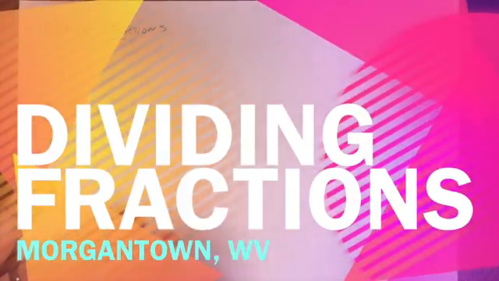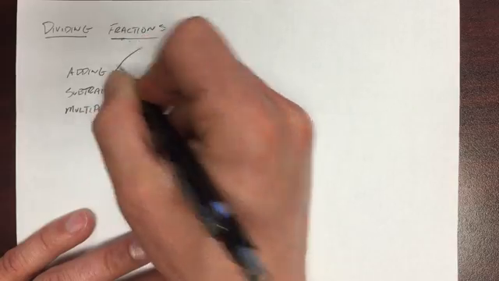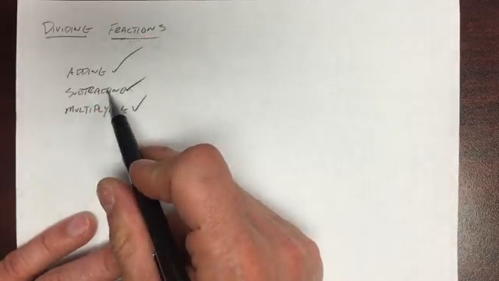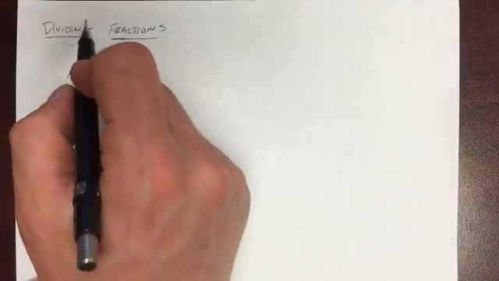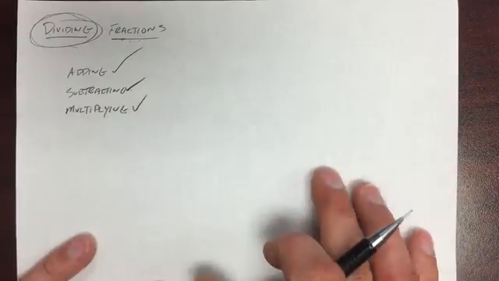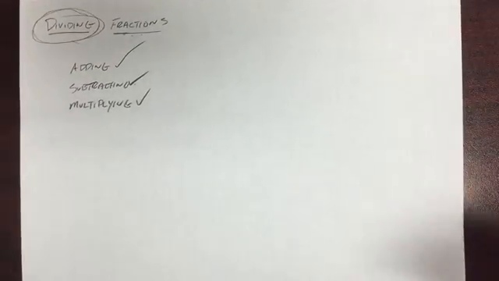Okay, we are going to be learning how to divide fractions. We've talked about adding, multiplying, and subtracting, but now we are going to divide fractions. Okay, and mixed numbers, but we're going to get to mixed numbers later. So when we divide fractions, we are looking at how many fractions will go into another fraction.